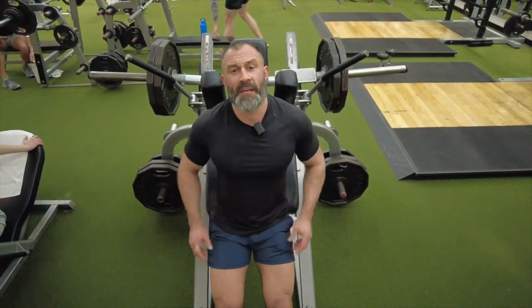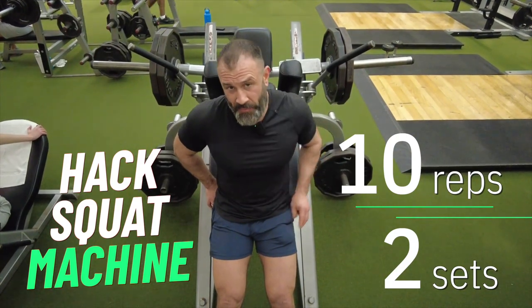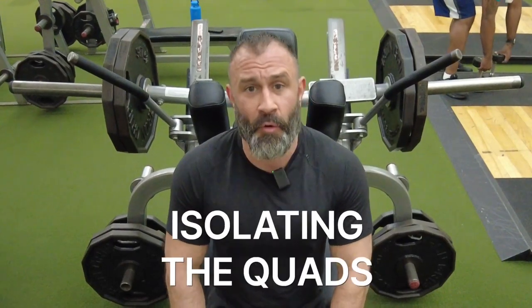Okay guys, so the second movement in our quad tutorial today is gonna be the hack squat. We're gonna do 2 sets of 10. So only 2 top sets here we're gonna do for today. And then move on to some other movements, okay? Primarily, we're isolating the quads here.